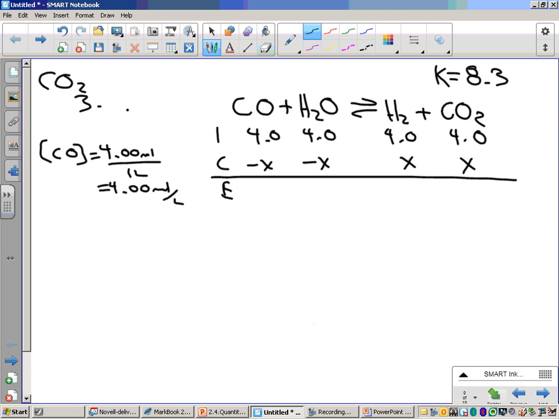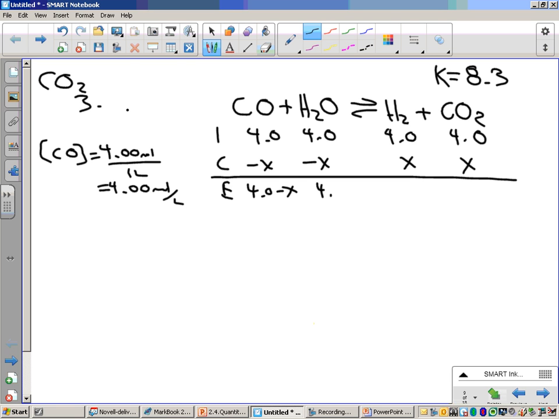But as I've stated in the past, let's say you didn't calculate the Q. It wasn't so easy to calculate, and you don't have to calculate for these. If you put the negative on the wrong side, you'll end up with your X value being a negative number. And when you substitute it back in for negative X, the two negatives will cancel away and you will get the right answer. So even if you decide wrong on which way that's going to shift, you will always get the right answer as long as you do all the math correctly. All right? Okay, let's finish off by getting our E line.